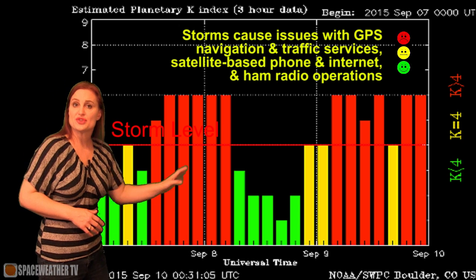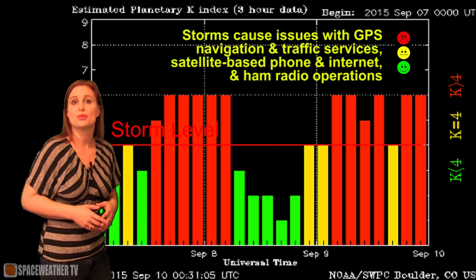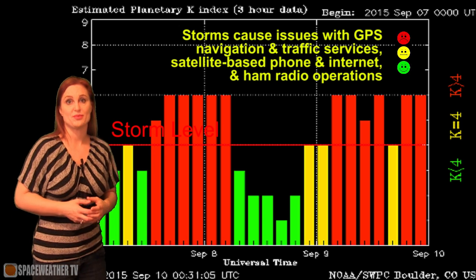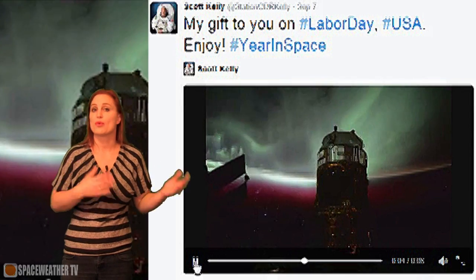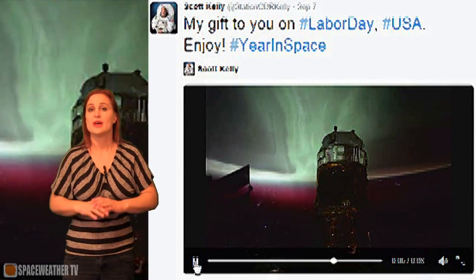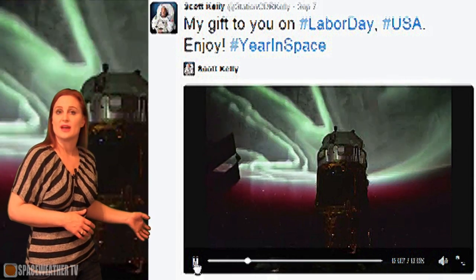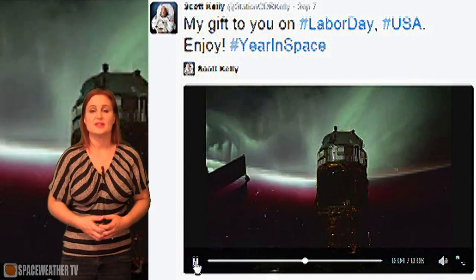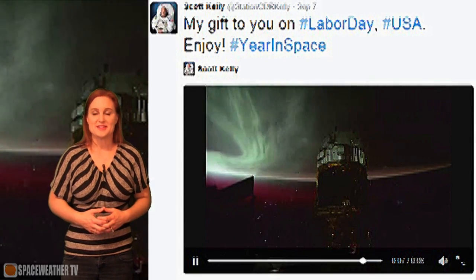So if you're an amateur radio operator or a GPS operator and you wonder why you're having trouble with the bands or trying to get lock on satellites, this is the reason why. During the solar storm, we have gotten aurora pictures flooding in from absolutely everywhere — both aurora in the north and aurora in the south. It's just been stunning. Here's a quick picture from Scott Kelly on the ISS. The aurora has just been absolutely magnificent, and I will have a much bigger report with highlights later in the week.